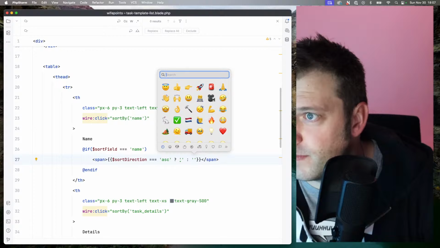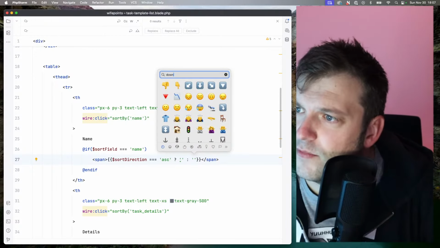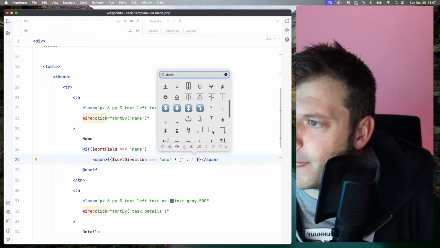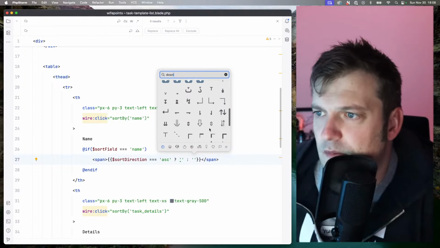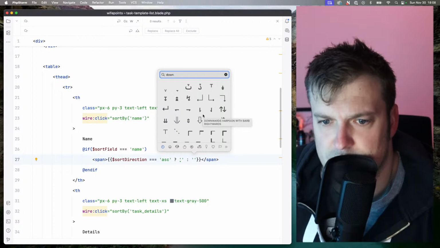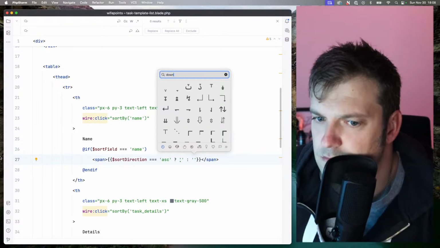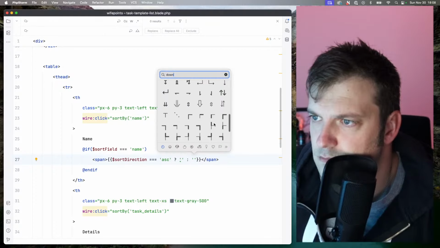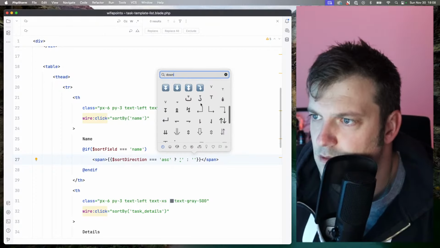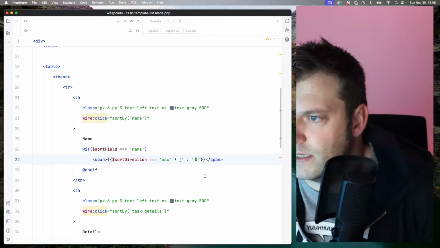Okay. Point down. Let's go for a down one. I don't know if this is going to work. I should use icons or something. Well, let's do this.